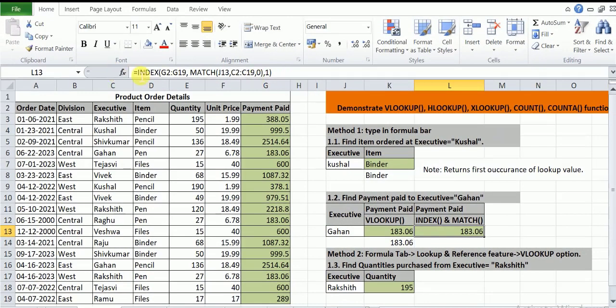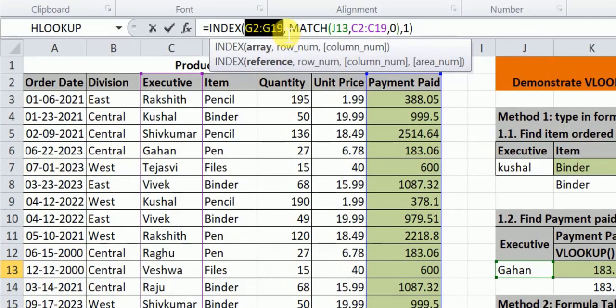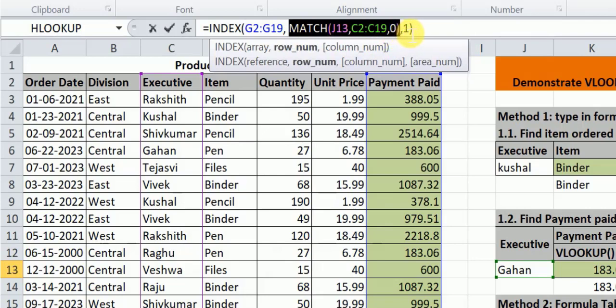So this is our VLOOKUP formula, and this is our index formula. As you remember, index will return the content specified, as well as match function will return the location required. Our index formula is having 3 parts, 1, 2 and 3.